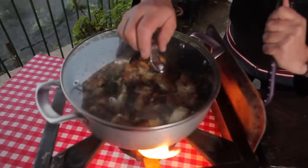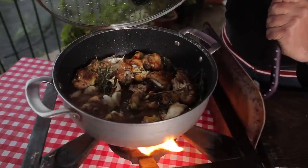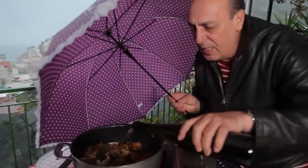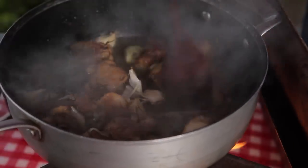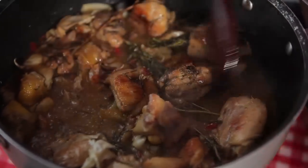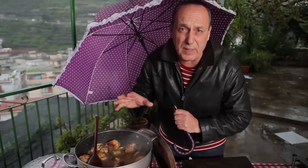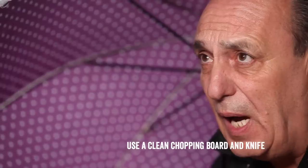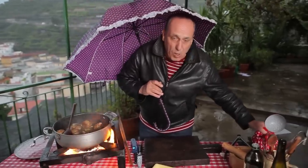Now I turn the gas right high because I'm going to put the wine inside. Oh my, my, look at the colour. Come near and hear this noise. Oh yes. Oh yes. Oh my, my, look at that. It's become almost creamy. I made some fantastic bruschette. Bruschette is a slice of rustic bread which is griddled, and I'm going to rub some garlic on top and drizzle with olive oil. I kept it very warm on the cloth.